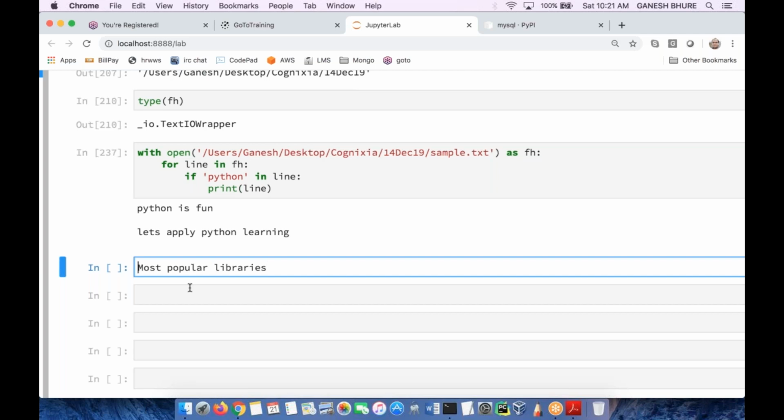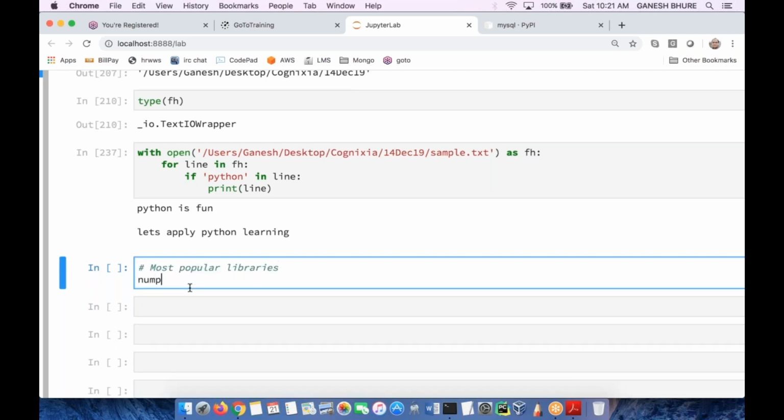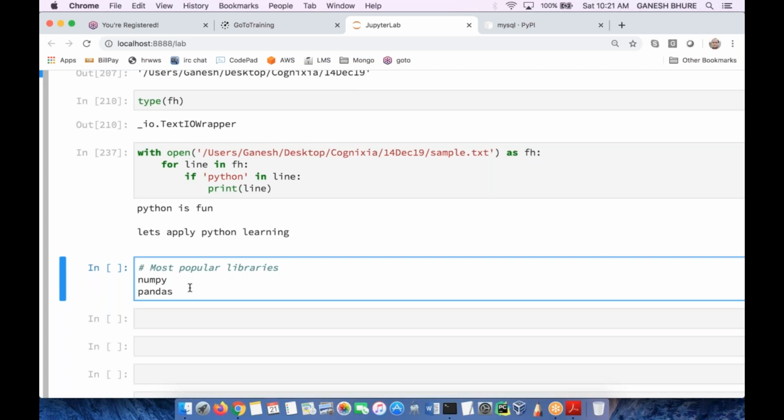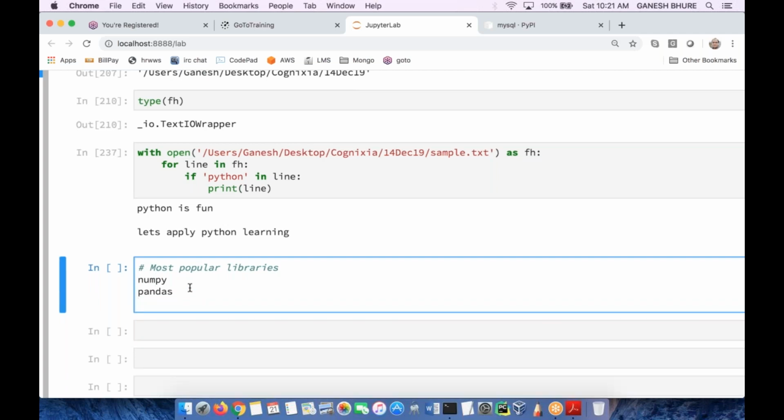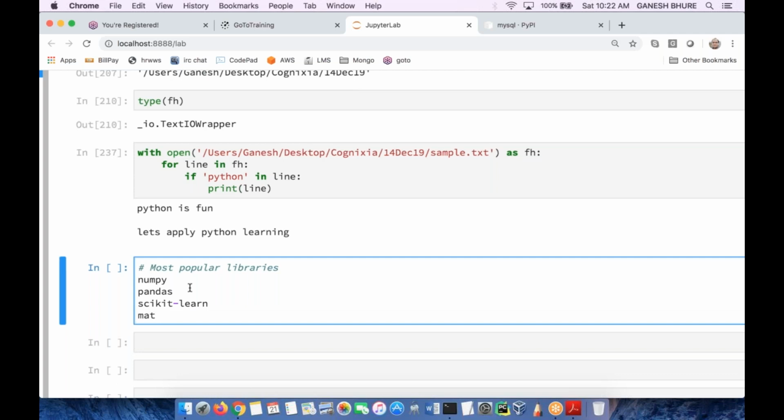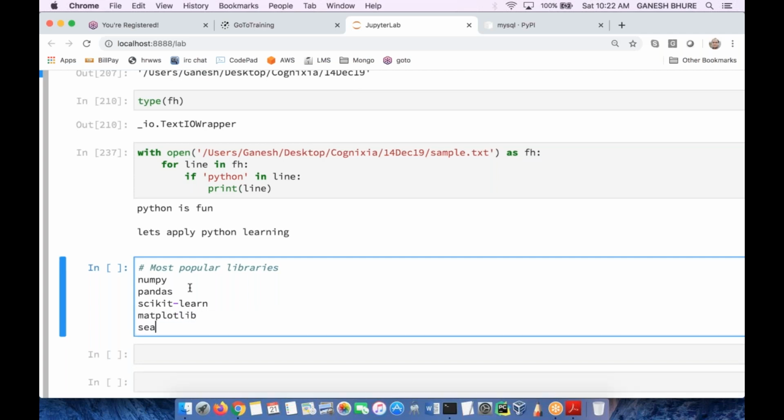Libraries used are NumPy, Pandas, and SciPy is another, but we will type scikit-learn, matplotlib, Seaborn. So there are just a few I want to write here, but we will be using these going forward. These are for the visualization, and the rest are for the machine learning algorithms we find here.